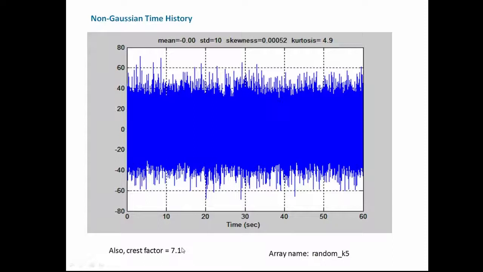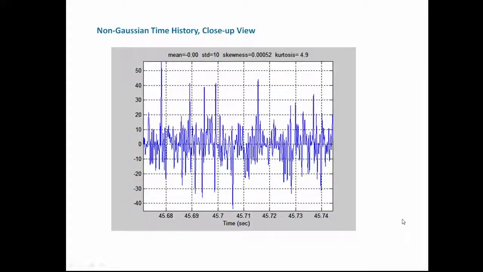Now for the case of broadband random white noise type vibration with a normal distribution, the crest factor, depending on duration, can maybe be 4, 4.5 or so. That's what we've seen commonly for the work we've done in this class. But with a higher kurtosis, we also get a higher crest factor. That stands to reason. Then here's the slide version where I've zoomed in, and you can see how prominent and how sharp, relatively sharp, the peaks are compared to what would be the case if this was normally distributed.